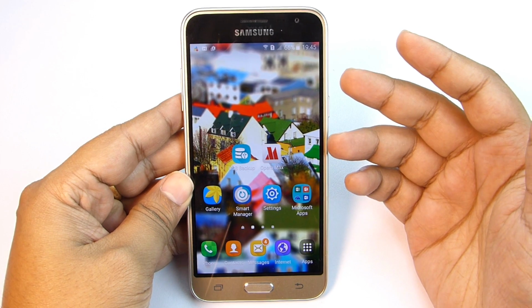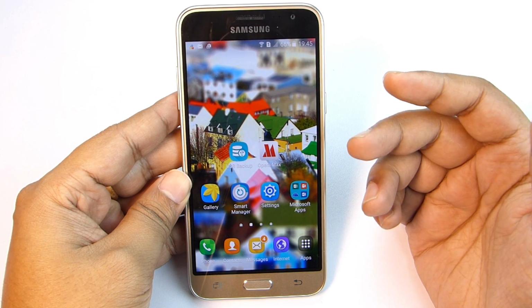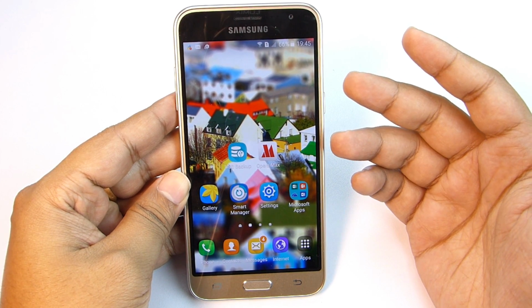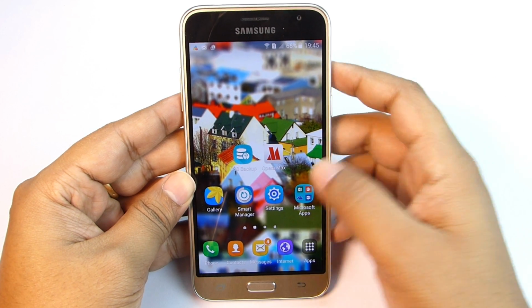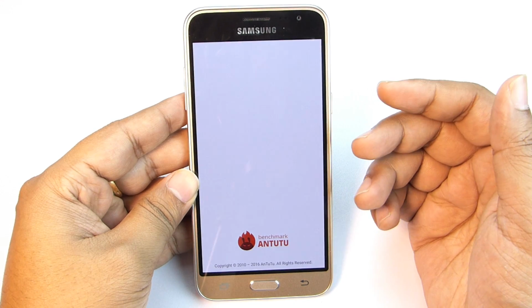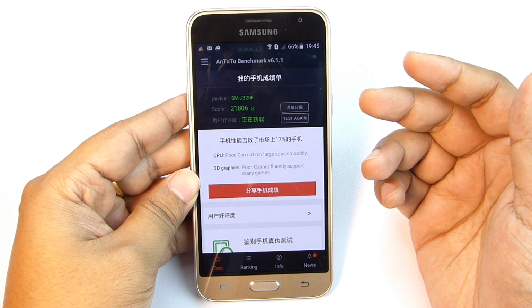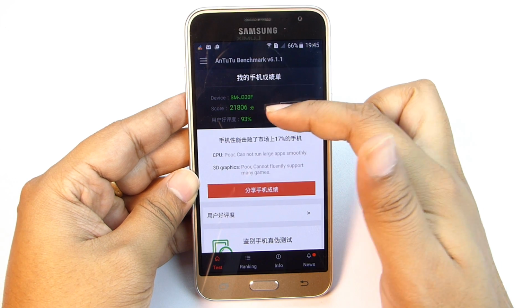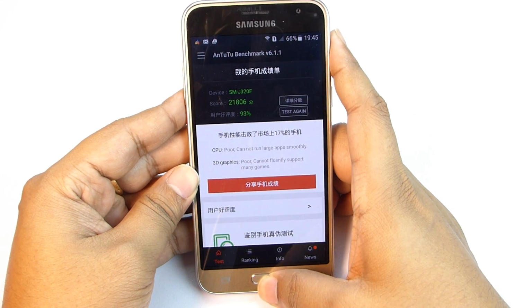Well, that's the end of the hardware part. Now let's talk about the software, the interface, and the overall performance of the Samsung Galaxy J3 2016. Well, before I show you some cool software features, let's talk about the CPU, GPU, and the gaming. On Antutu benchmark, the phone scored around 21,800, which is expected for a device in this price category.